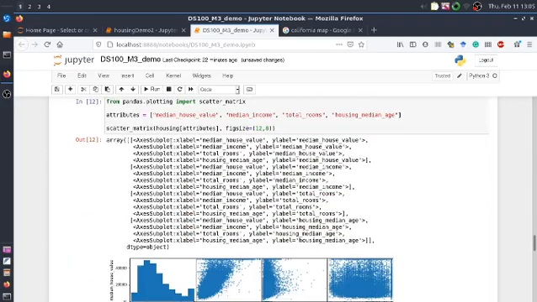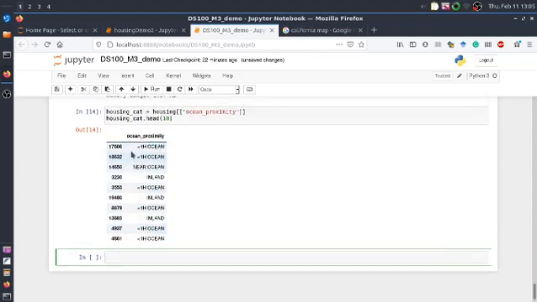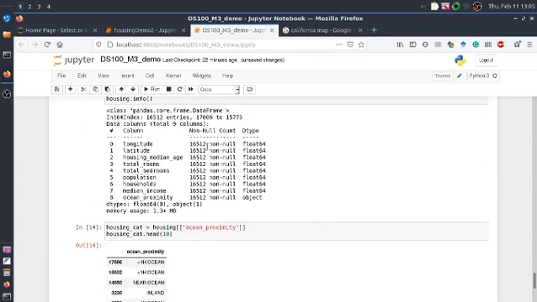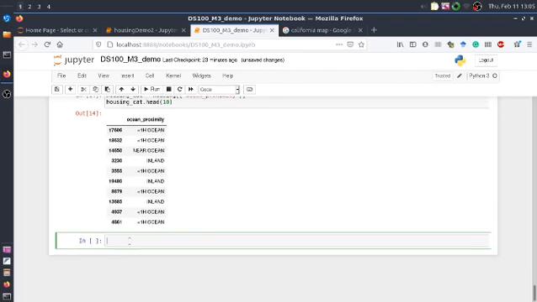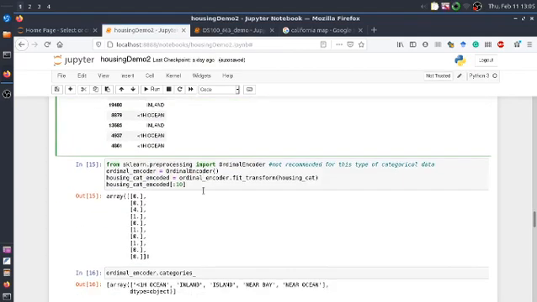And for the info now, we have different values. This is because we already divided the data into the training data and the test data, and we are just looking at the training data only. So it's less than what we saw originally when we first inspected the data.